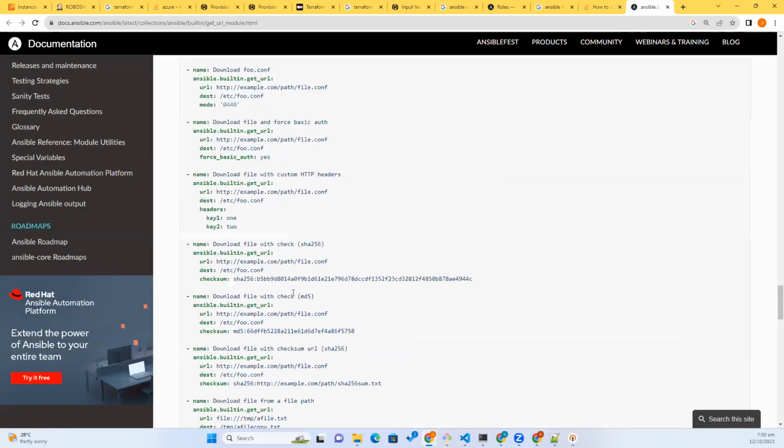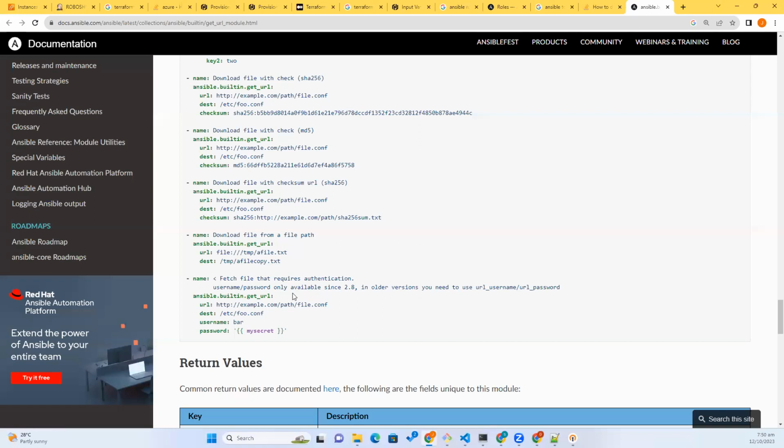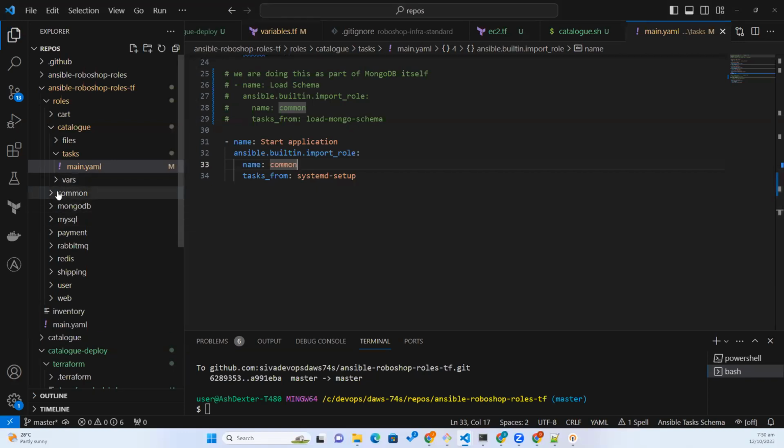Get URL. We have this get URL option. You can give the URL of the package and you need to provide the username and password. Username and password. So when we have to download, so we have some task here, right?